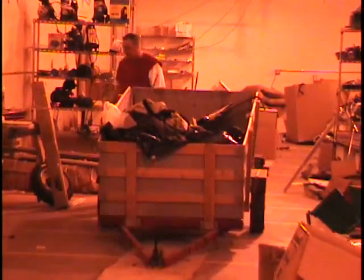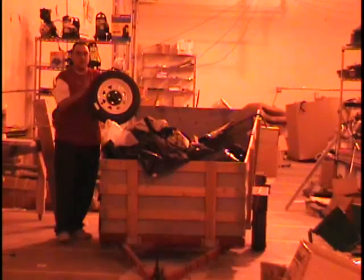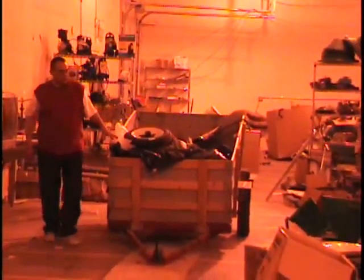But there you see the trailer. That's nice. You can take those sides off. And you know what else we're going to do with it? This is the spare tire to it. So that's very important. I happen to have a tire in that size, so I'm going to add this to this. I think if you bought the tire and the trailer with the walls and everything, you're looking at a $500 item.